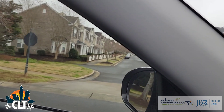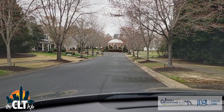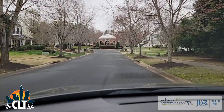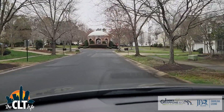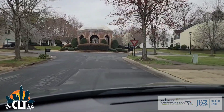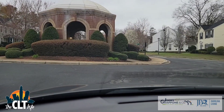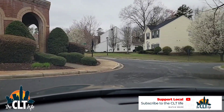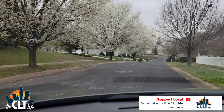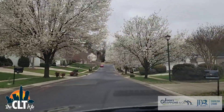There are rows of townhomes — I believe those are mostly two- and three-bedroom townhomes in there. This is always pretty neat. There's a gazebo when you enter the community, and there's a circle that you can go around. I'm just going to ride a loop through the community. It is the beginning of March and some of the Bradford pear trees are starting to bloom, so getting a little bit of color there.